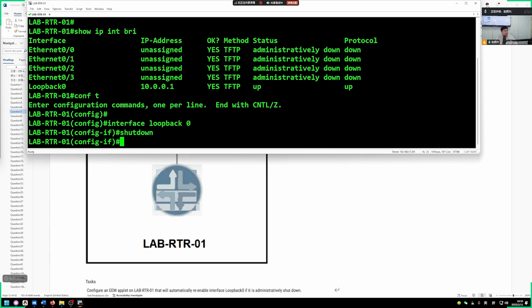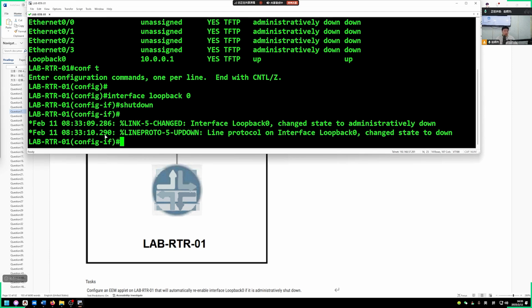After it goes down, there will definitely be logs generated. Let's make use of this log to serve as the starting condition for our EEM. What needs to be noted is that it says if our Loopback 0 is administratively shut down. So actually, all we need is this interface, just the logs that are down. No need for logs on this link. Of course, Loopback 0 doesn't have any links originally. We only need this part of the logs.